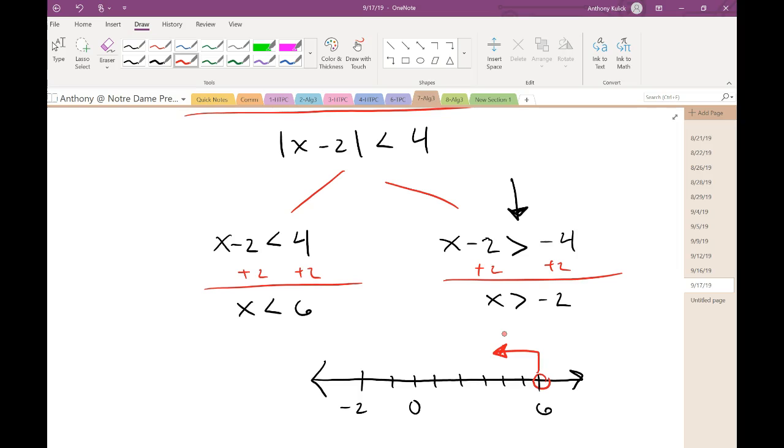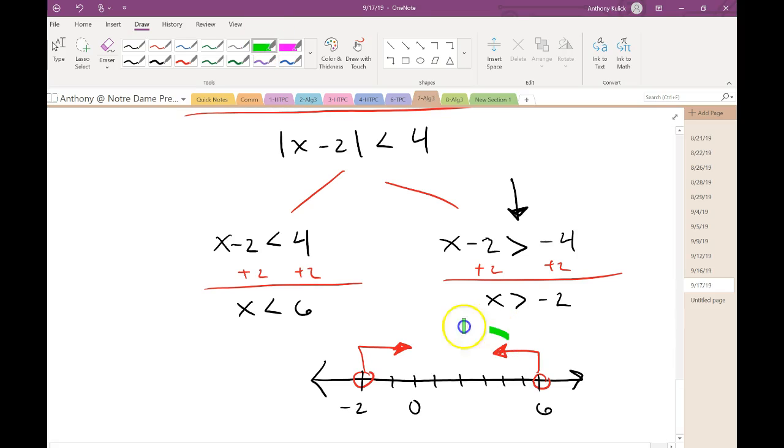Yes, Jeff? Of course. Now let's graph the other inequality. So here we have x is greater than negative 2. So I'll start by making a mark at negative 2. What kind of mark should I make? Open. Why is it open? Because there's not an or equal to. The or equal to's are the closed ones. And which way should the arrow be pointing, left or right? To the right, because that's where the things greater than negative 2 live.